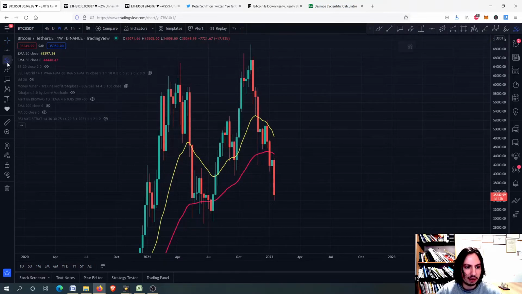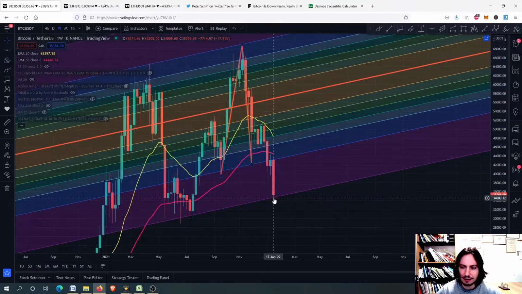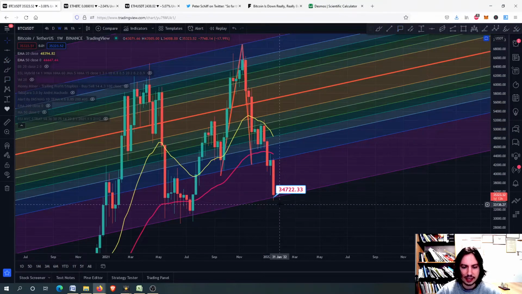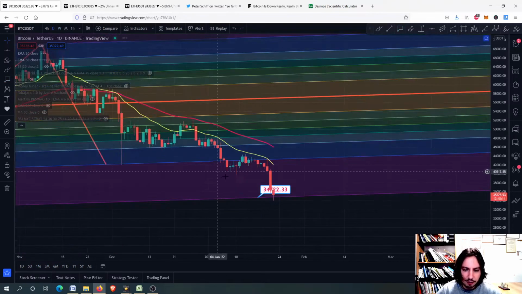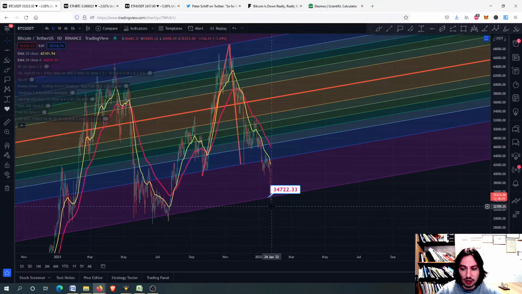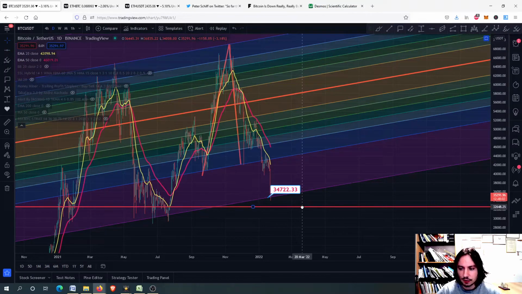So right now, what we are going to do is provide some important support levels, drawing the Schiff pitchfork from this bottom right here, up to this top and to this bottom right there. And you can see that we have the support level right here of around 34.7. We have this support level on the weekly frame. It is on the daily frame as well. It is valid. If we close below that, then we are going to go to 32.7K. This is the next support level to look at for Bitcoin, unfortunately.